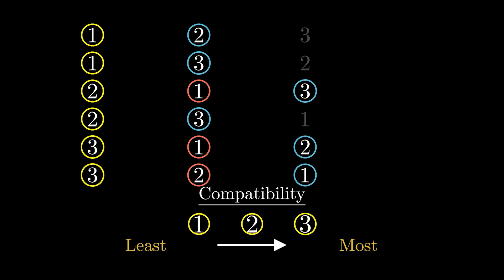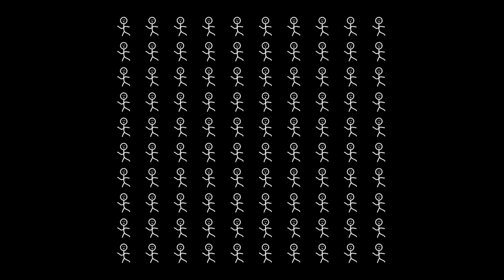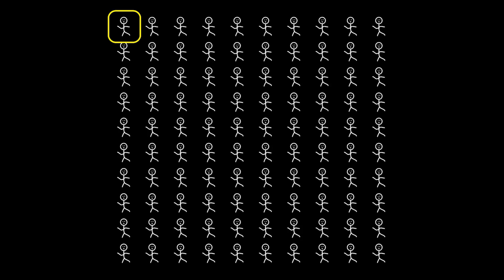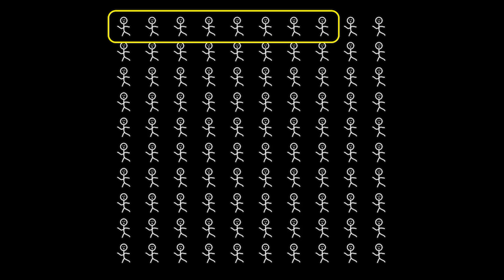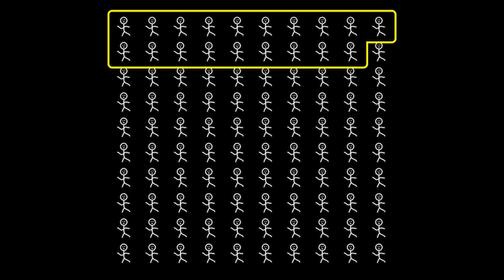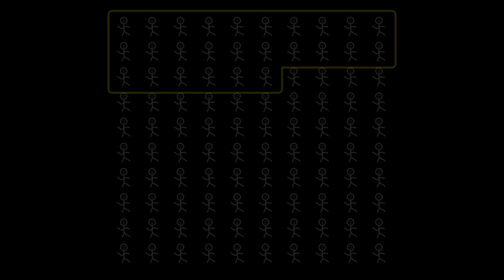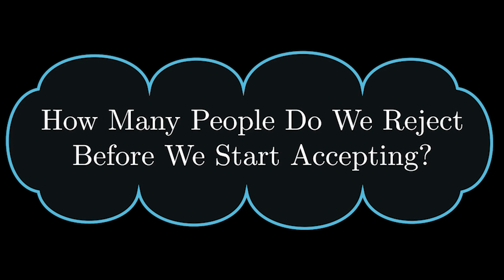Using this, we can go back to the original problem and reconsider all 100 people. We want to reject the first couple of people that we speak to, to act as our comparison. When we had only three people, the comparison consisted of just one person, since the sample was quite small. If the comparison remained only one person, then it's very likely that a lot of people are better than the comparison, and would therefore be chosen instead of the ideal partner. It would make sense then that we vary the size of the comparison to compensate for the larger group. But then how many people should be in the comparison? Would it be 33, since it's one third of 100? Or would it be 50 or 20? It's difficult to extrapolate from just one result. This brings up a new problem: how many people do we reject before we start accepting — or in other words, how many people are used in our comparison?